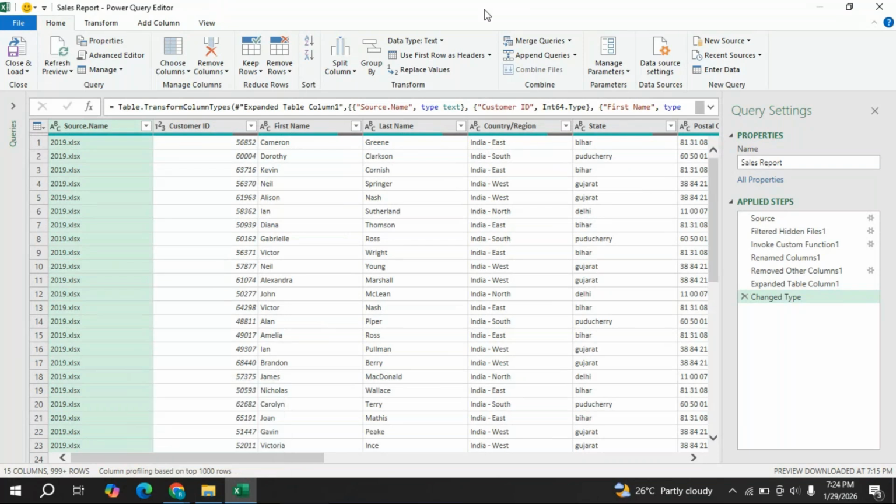Are you able to see the menu bar? That is File, Home, Insert. Yes, ma'am. Under that you have the Data tab. Yes, I do have the Data tab. Click on the Data tab, then Get Data. You have that option, Get Data?